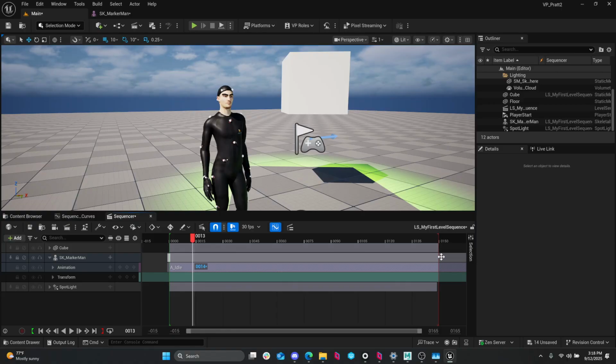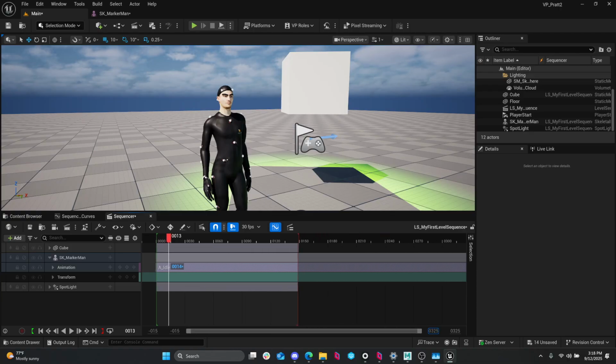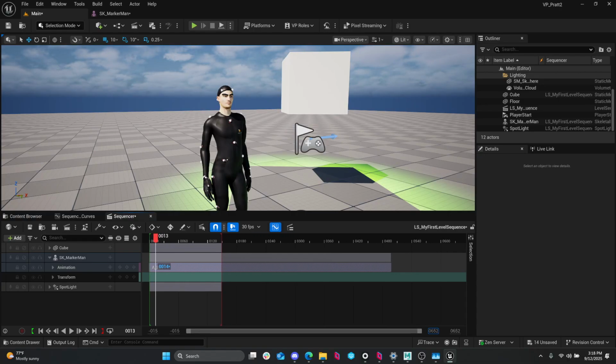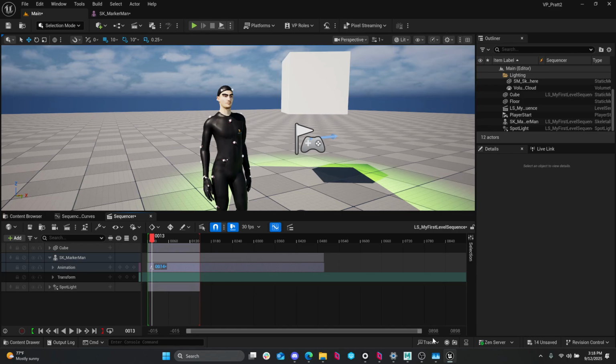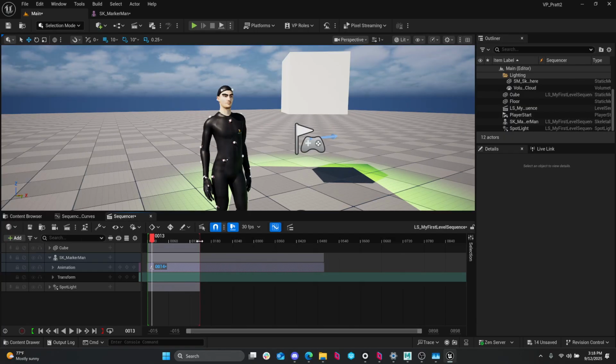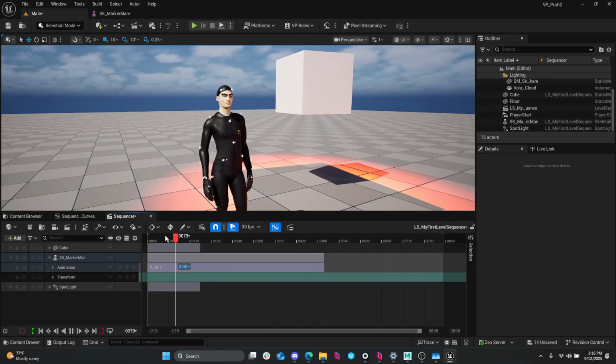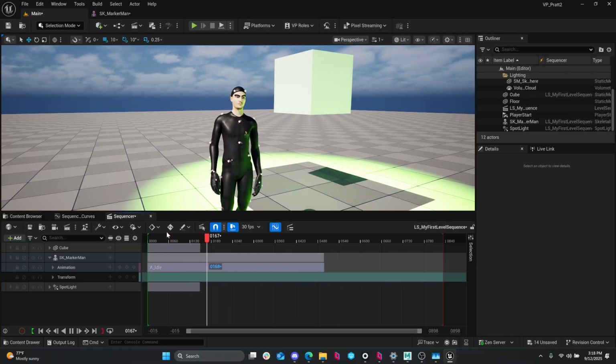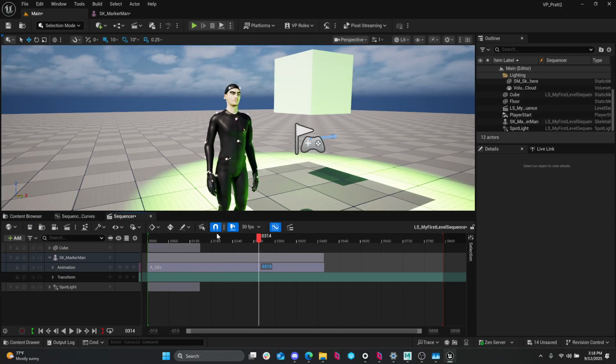My timeline is only 150 frames. It's quite short. So maybe I will grow my timeline a little bit here by just making a bigger number in the bottom. Wow, this idle animation is quite long. So I just made my timeline bigger by making the number in the bottom bigger. Same way you do with most programs. Oh no, my cube's gonna stop animating. And then Marker Man's gonna do his idle thing. I'm gonna have to rethink those animations. Or not.